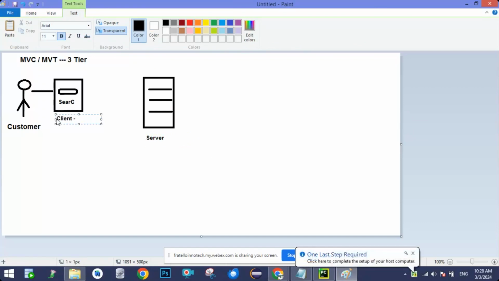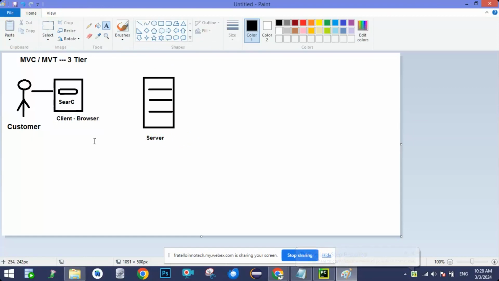Coming to the client interface, the client is nothing but your browser. Whenever we say something is a client on our computer, our browser acts as the client. Whenever you want to send a request to the server or consume the internet, the basic application required on your laptop or desktop is a browser like Mozilla Firefox, Chrome, or Edge. These are different browsers acting as client systems for sending requests to the server.